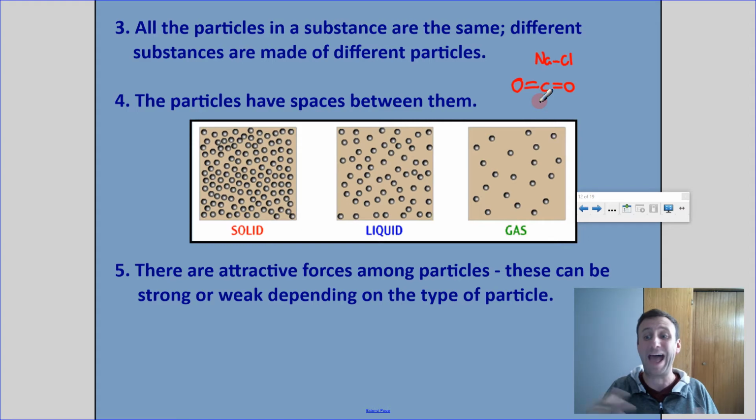And in fact, even within atoms, we have large amounts of just empty space. Number five, there are attractive forces among particles. These can be strong or weak depending on the type of particle. This is something that I teach a ton of in Chemistry 20. We actually learn all about the different attractive forces between particles.